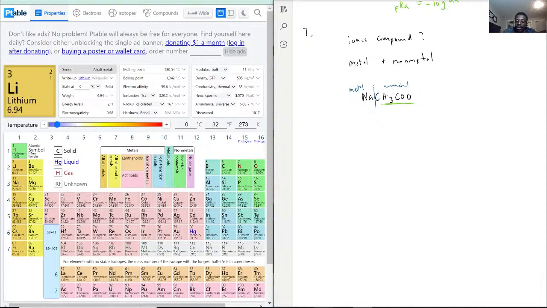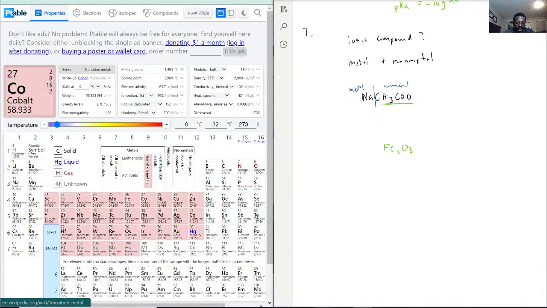So that is how you distinguish an ionic compound. But now the question is, what if you have something like Fe2O3, iron oxide? Is this an ionic compound? Well, you have to look at the periodic table for that, and these are the kind of things you have to memorize. If you highlight over iron, it actually says what it is. These are transition metals, so these still count as metals. And so now you still have your metal and your non-metal, making this an ionic compound.